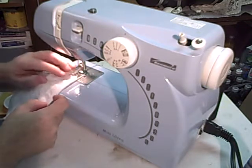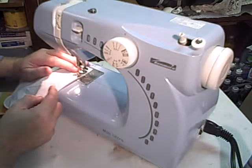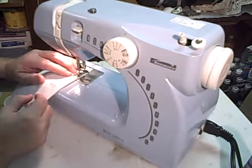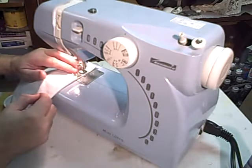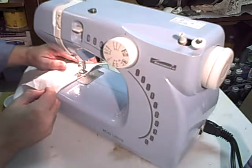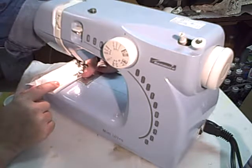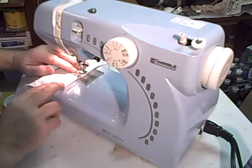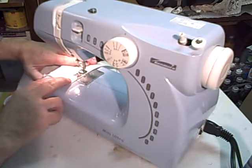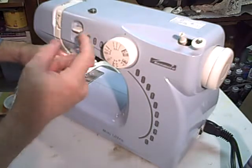I'm just going to make a pass across this. You use the lines here on this plate to help you keep going straight. I also kind of eyeball the distance from this edge to this edge of the foot. I'm not pulling or holding back, I'm just letting it feed through. Same thing with the lock thread.